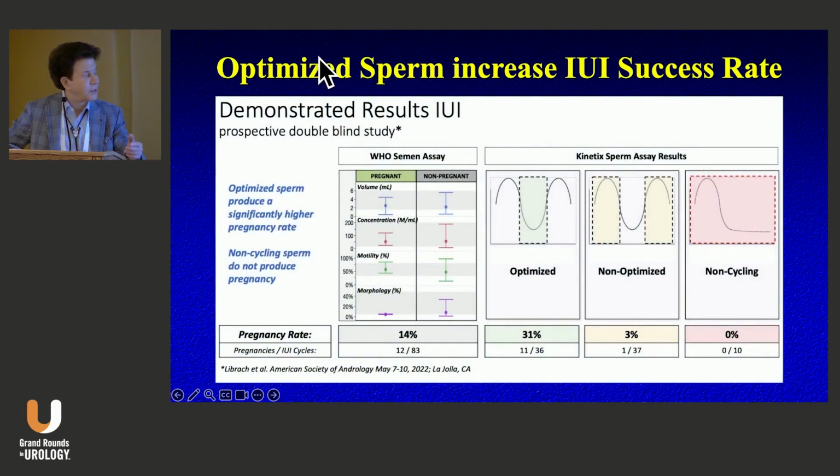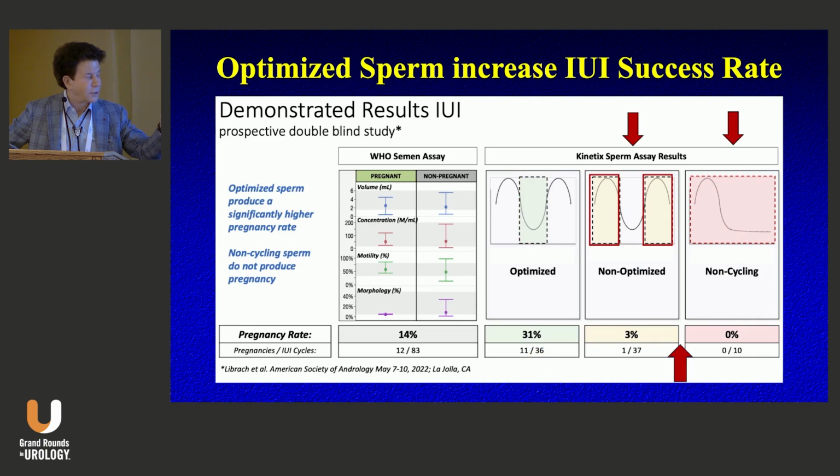On the right, you can see these cycles of when the sperm are ready. When it dips down, that's when these sperm are ready to be used. And you can see, this is one with a pregnancy rate of 31%, and this is IUI, so that's a very acceptable pregnancy rate, intrauterine insemination. But you can see when they utilize the optimal window, they have a 31% pregnancy rate. And these other people, when they use suboptimal windows, they either get no fertilizations, no pregnancies, or 3%.